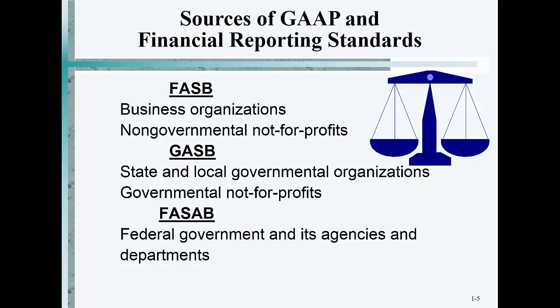Okay? How many members are there to the FASB? Good. Who said that? Good. 7 members to the FASB. Why 7 members? Why not 8? Why is it an odd number? So when they vote, there's a majority, right? And you have to have a simple majority to pass a new accounting standard.